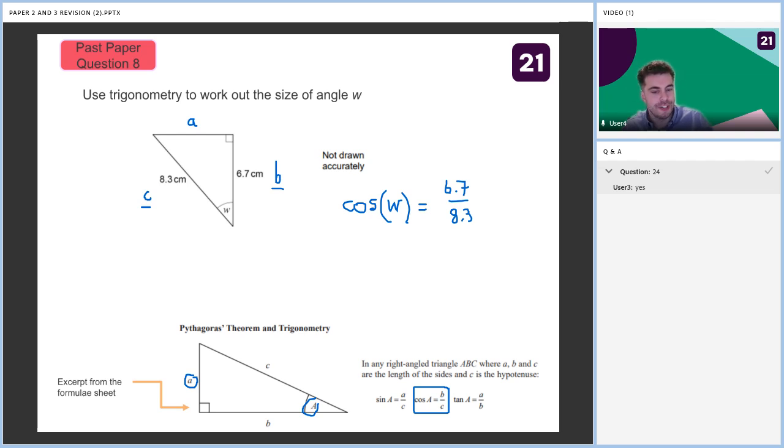Now, from here, this is where some students get a little bit confused, because it's a case of, well, how do I get W? Now what you can't do is divide both sides by cos. Normally when you have two things next to each other in algebra, it tends to mean they've been multiplied together. But someone's popped the solution actually in the Q&A pod.